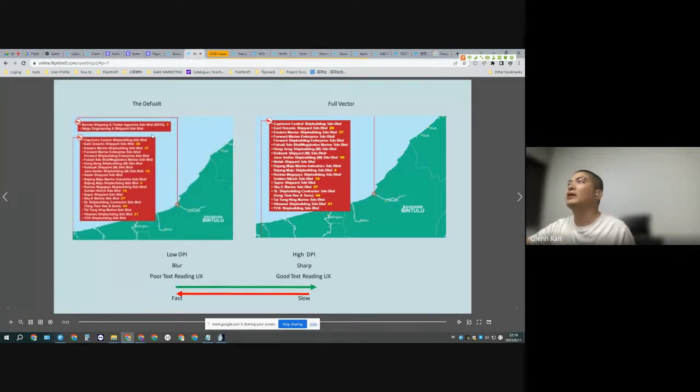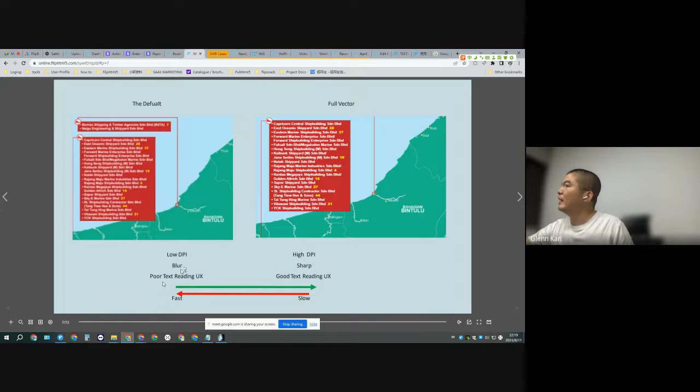Hold on a second. Okay, here. With the default setting, it will have a fast speed but lower DPI, which means the output, the flipbook, will be a little blurred, but it's okay, because it's fast, right?